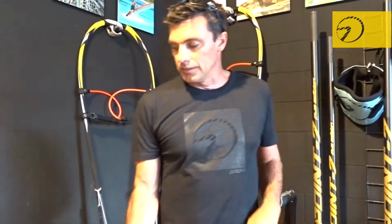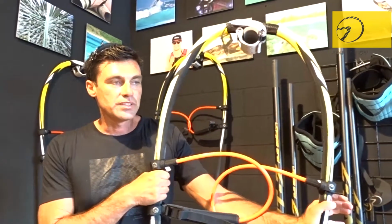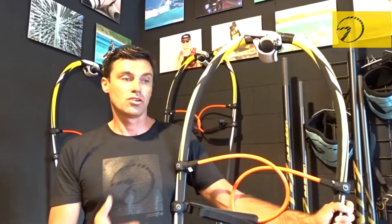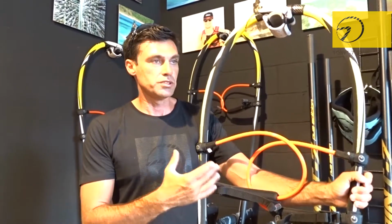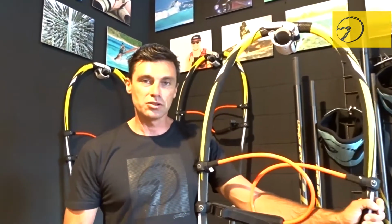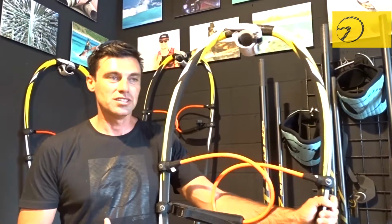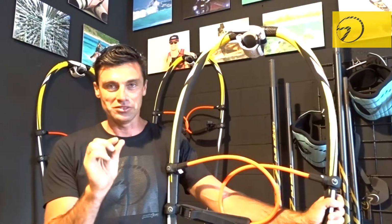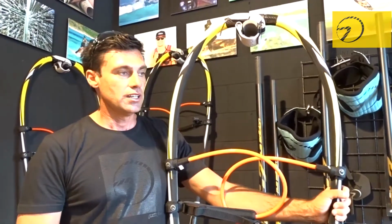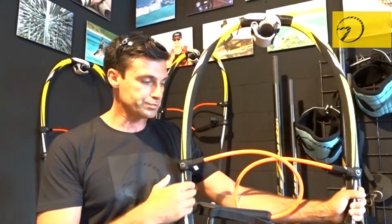So the reflex of the boom is very important, because it's actually deciding how strong the rig is going to be on your body, in the sense that if the carbon is too stiff, the boom gets very difficult to sail, because when you hit the chop, you're actually going to get moved. If it has a little bit of forgiveness, it has to be very little, the right amount, then you will be more comfortable when you hit the chop or when the gust hits you, the strong wind. And this is what we worked a lot on also on the bigger sizes of the boom, so each boom has its own reflex. And yeah, so this is our, let's say, the 170.